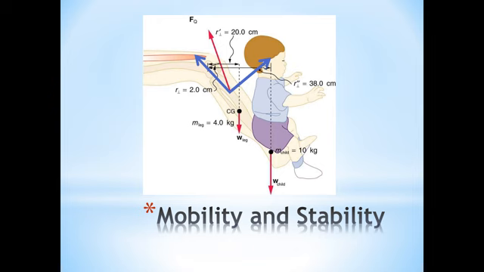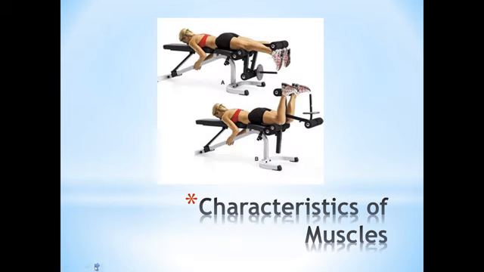Now, muscles also have characteristics of extensibility, elasticity, and contractility. Those things allow the muscles to be stretched and to return to their resting length. Now, muscles have the ability to shorten and produce tension at their ends. That's what creates that rotary component.